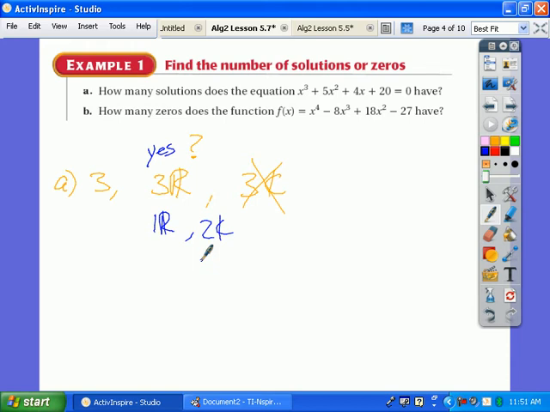Okay. What about part B? How many solutions does it have? It must be 4. Could all 4 be complex? Yes, as long as they're occurring in pairs, that's fine. Could all 4 be real? Yes. Could I have 1 real and 3 complex? No. Complex roots always have to occur in pairs. Likewise, it cannot have 1 complex and 3 real. So it tells us what kind of solutions we should be looking for to know these 2 theorems. It tells us how many and whether to expect real or complex.